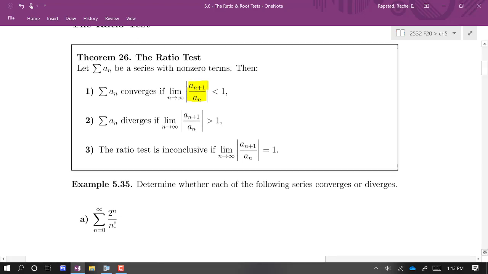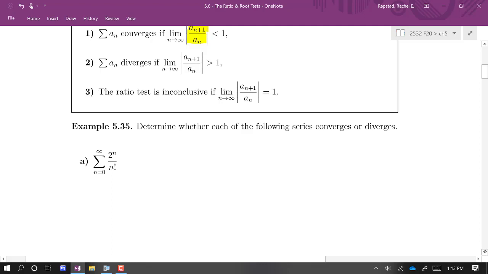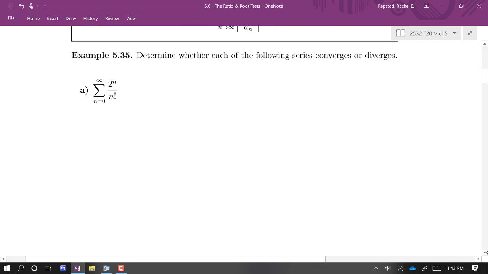So we're going to do some examples. We're going to determine whether this series converges or diverges. So we're going to use the ratio test, and the first thing I do when I am using the ratio test is I just write out my terms a_n and a_(n+1). a_n is the easy one. It's the one as it appears in the series as given. So 2^n over n factorial. And then a_(n+1), that's 2^(n+1) over (n+1) factorial.